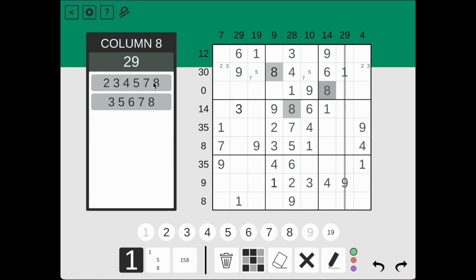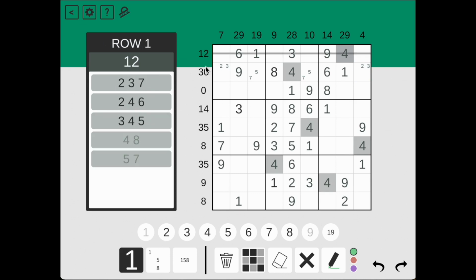In this column, we have 5 digits to make 29, which means it's 3, 5, 6, is included.